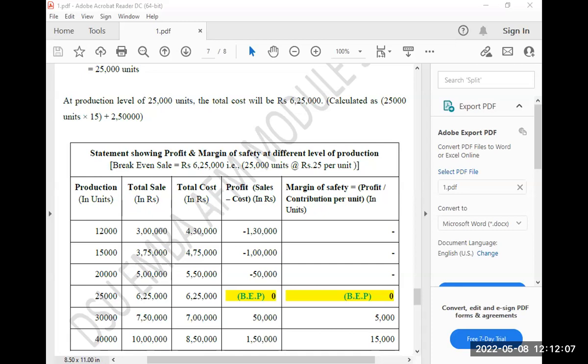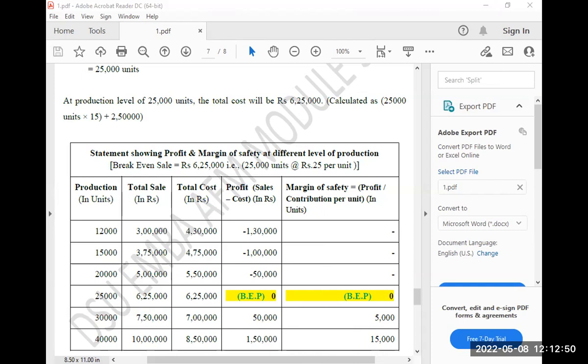Now you tell me the relationship between the selling price and break-even point. If selling price increases, break-even point. Look at the question, it was given selling price as 20 rupees. Now for the break-even point to be 1,20,000 units, my selling price should be increased. So there is an inverse relationship between selling price and break-even point. If other things remain constant, if selling price goes up, break-even point comes down.